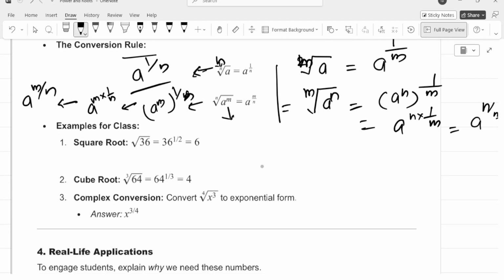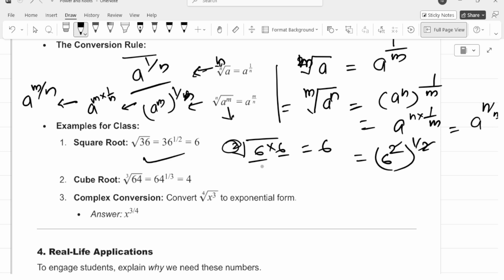So the answer: you already know that under root 6 here 2 is hidden, so there is a pair 6 into 6, so 6 is the outcome. Otherwise you can also note it down like 6 square and convert the root into power 1 upon 2, then the 2s cancel, and we get 6.